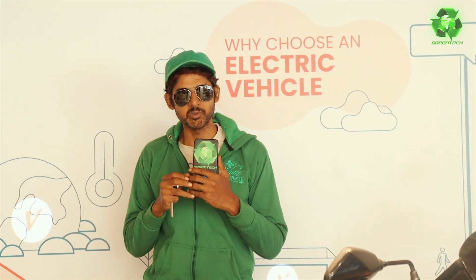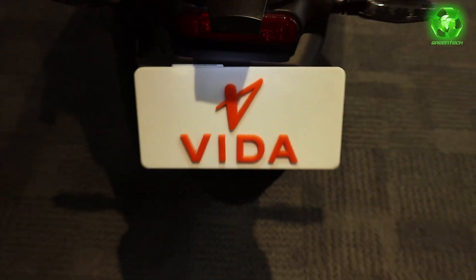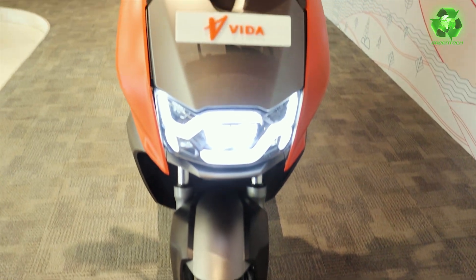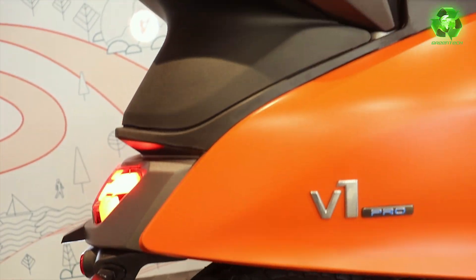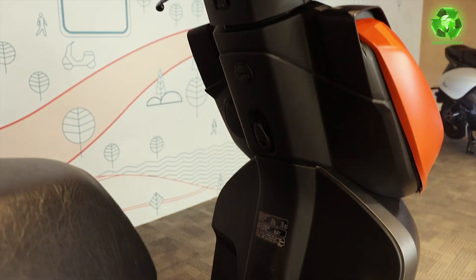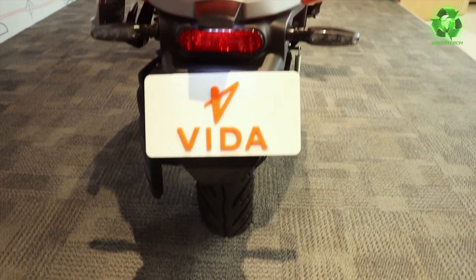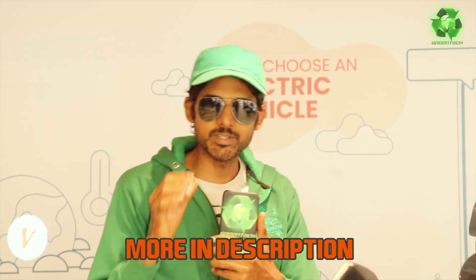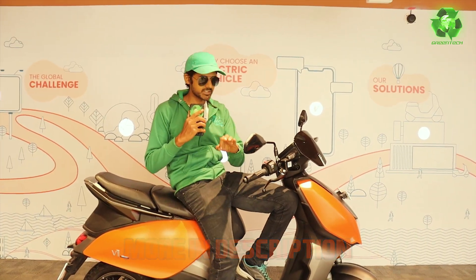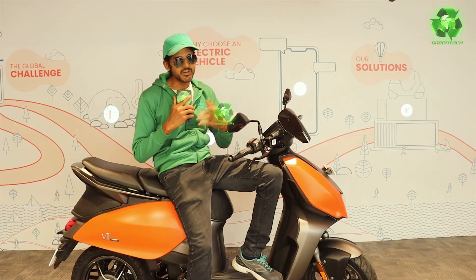This is a very quality and branded electric scooter with special and unique features. This is Hero Motor Corp's Hero Vida. If you know all the launch details and specifications, you can see the eye button. In this video, there are only highlights about the reality of the scooter. We will see the full details about the life experience. Welcome to Green Deck Sumit.